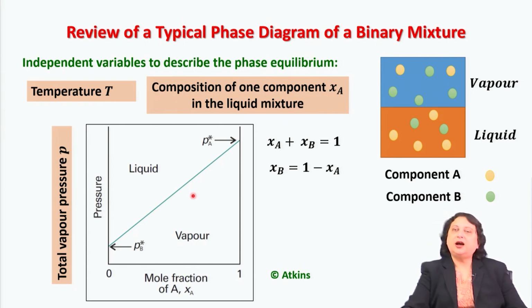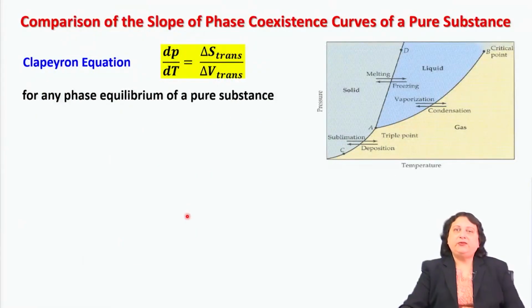So, now you understand how the underlying thermodynamic principles actually decide what the phase rule is going to be, and when we look at the phase rule, we find out how to design our experiments. Now, moving ahead, I will come back to the consideration of pure substances, and let us talk about the slope of phase coexistence curves. Okay? And our discussion will be based mainly on the Clapeyron equation.